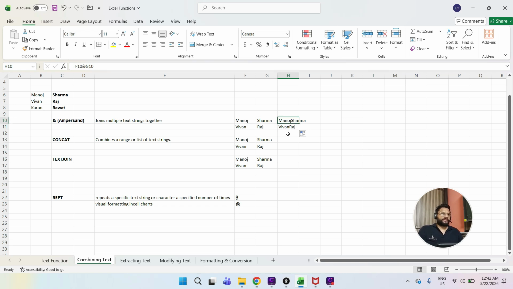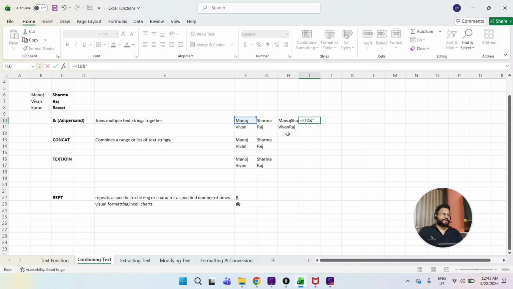So along with combining the two cells, we can also give a space in between. How can we do that? We'll select the first name, take ampersand, and then, before combining it with the second name, let's give a space here.